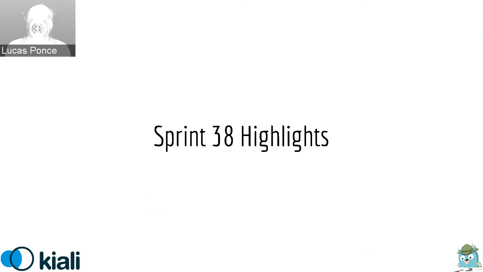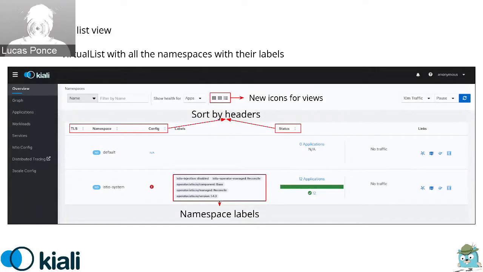Just from my side, a couple of highlights of what we are doing in the list pages and in the details pages. In the overview list page views, we add a new view to see the namespaces. Remember, we have this overview to show the namespace status, with a summarized view with mini cards where we can see what happened. Now we have added a new large view based on a table. We can also order and see the status, and also, more importantly, see all the namespace labels of these items. You can manage sorting and filtering.